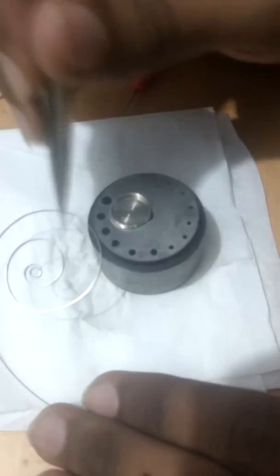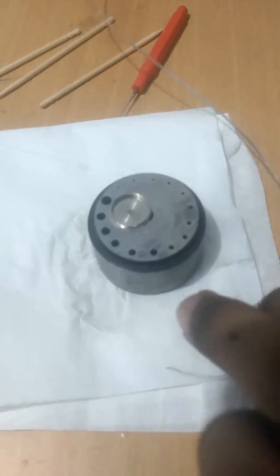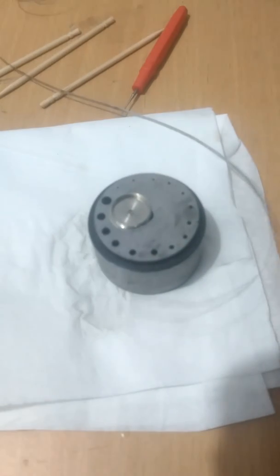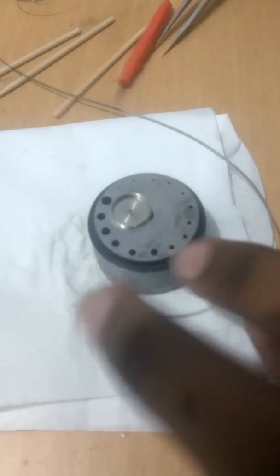Now observe how the mainspring was before you disassembled it. Now you can see that I have put it in the same orientation, but the end part of the mainspring is looped in the opposite way. I'll have to force it to loop in the same way as the rest of the mainspring. This is done so because you'll have extra torque as the watch unwinds.